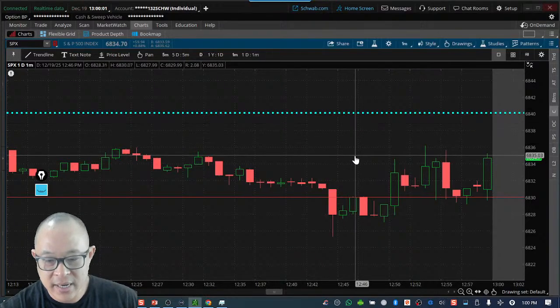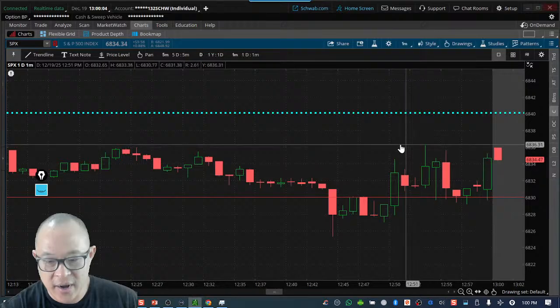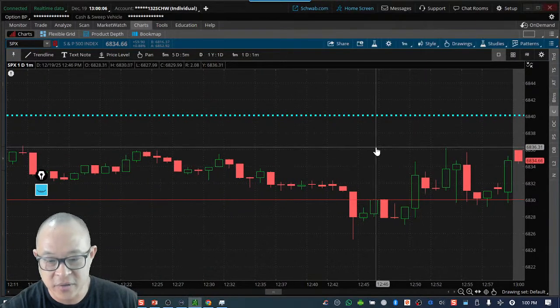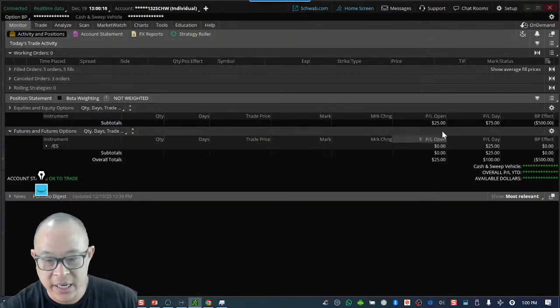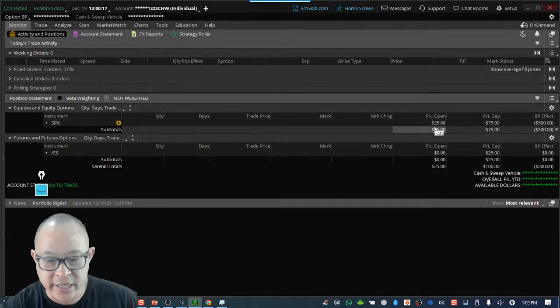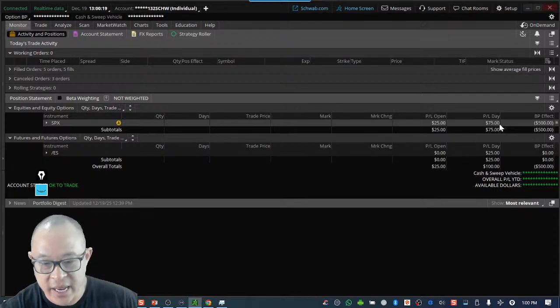Ding, ding, ding, ding, ding. And they're off. And that is the last print, folks, right? So, SPX, this is cash settled, meaning I locked in my $25. Look at that. Trading the SPX, day trading the options. I made $75 for the day trading the SPX options, just making bets.